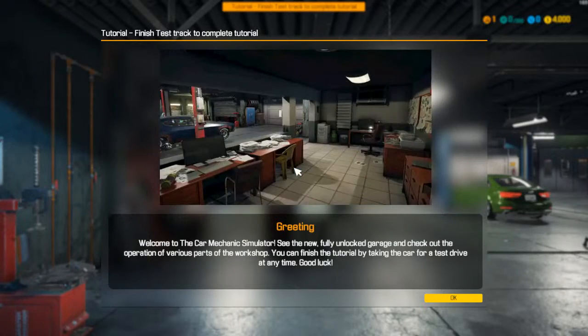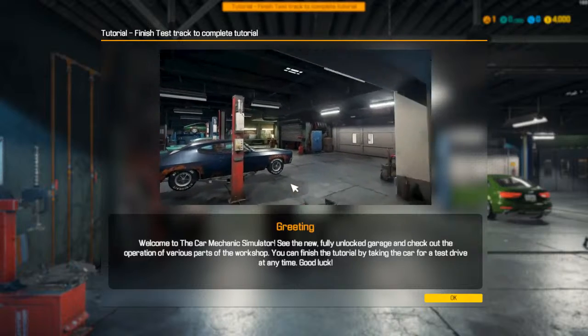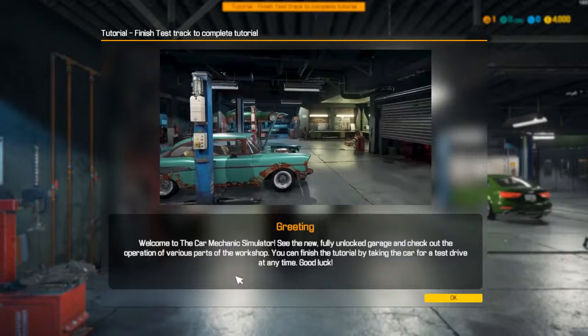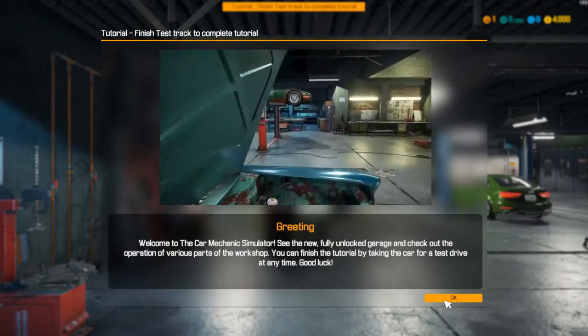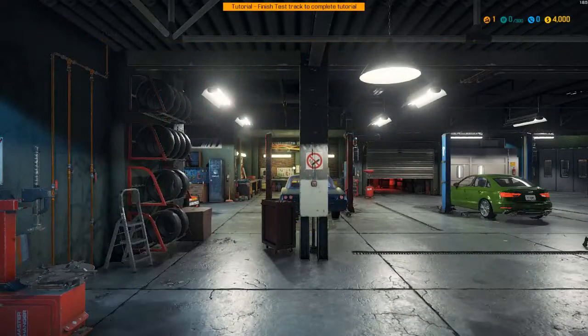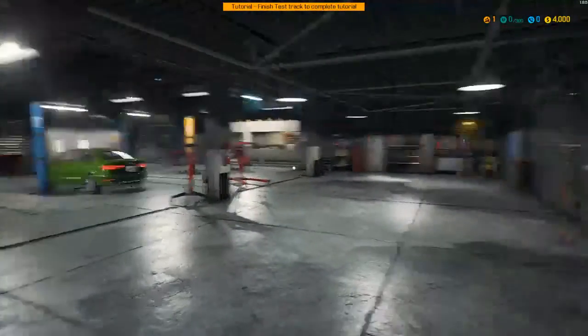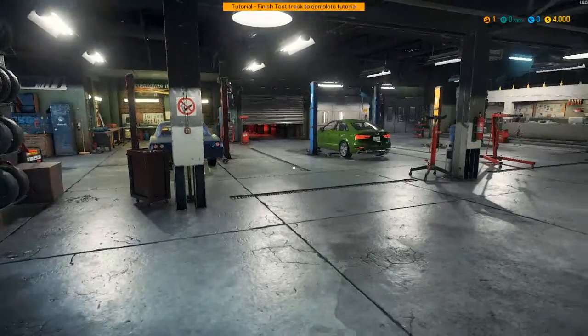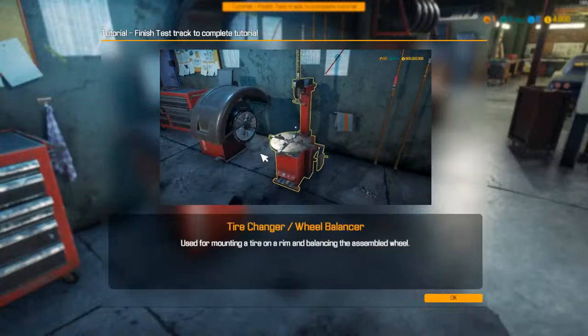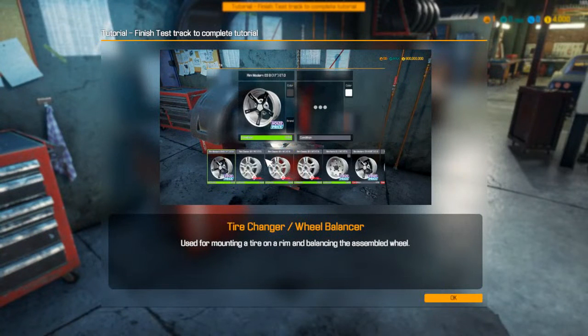So here we go. Alright, so greetings to the new Car Mechanic Sim. Fully unlocked garage. Take a test drive to finish the tutorial. Okay, so now the way that this works is, this is not my garage, this is purely the tutorial garage. And whenever I mouse over anything like this, it shows me what I need to do.